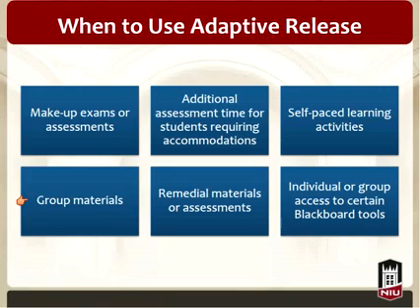And like I said before, you can also use this for group materials if you do wish to use specific materials that are only targeted towards certain groups. Like I said before, if you want to provide more remedial materials or assessments for students based on their performance, you can use adaptive release. And that also ties in as well to if you want to give individuals or groups certain access, not just to Blackboard tools, but to content in general.